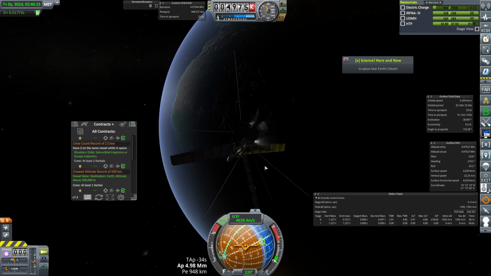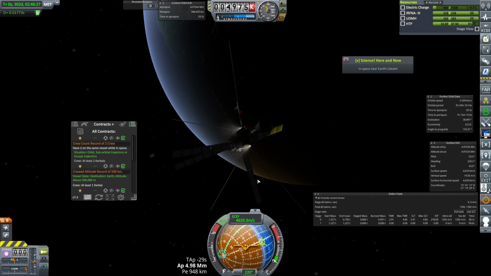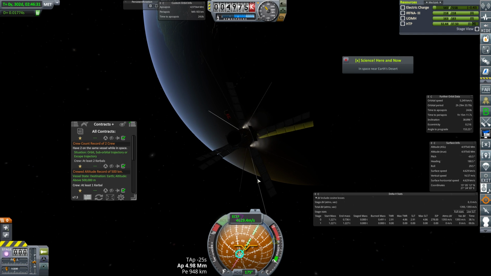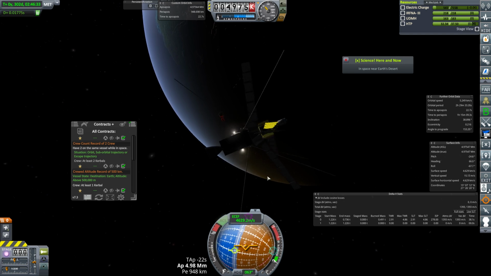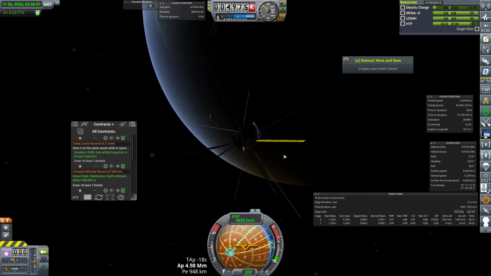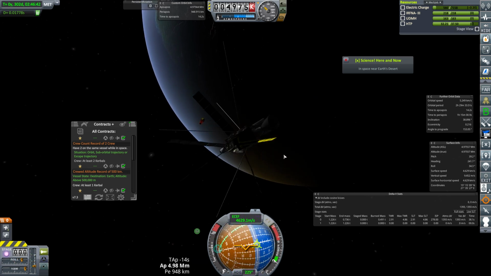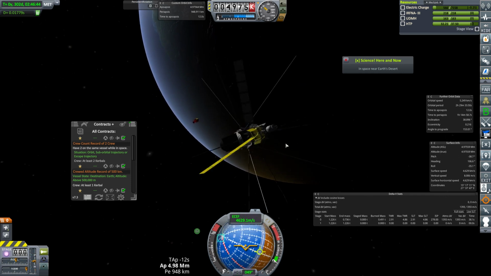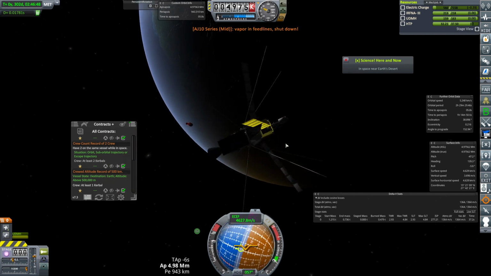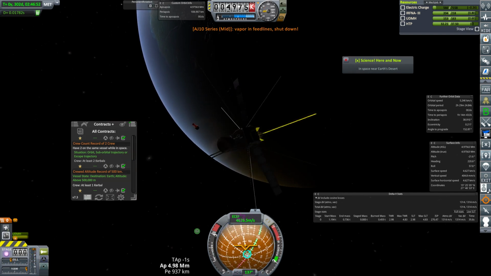this RCS is really going to... are you going to shake yourself to... what's going on? Look at that! It's going crazy! Ignite our engine, maybe? SAS... Ignite the engine, and... Vapor in feed lines, shutting down.